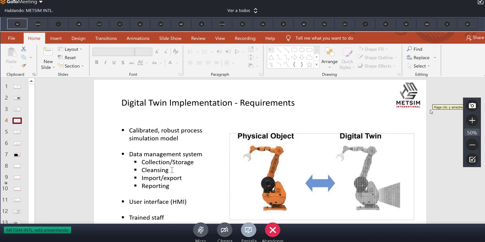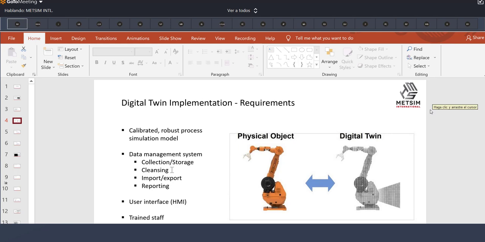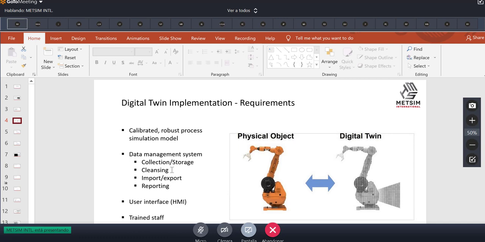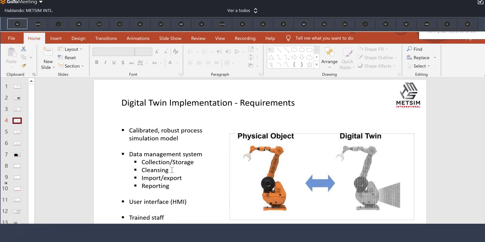Walter asks us, can the digital twin incorporate equipment wear? This is part of that calibration that we talked about. So if you have, say, a curve of performance over time, then you can certainly work that into your process simulation model. The model parameters do not need to be set in stone throughout the length of a dynamic model. They can certainly vary with time as well. And so, Walter, to answer your question directly, yes, I've been a part of several projects where we have built in time curves for equipment performance. So yes, you absolutely do want to include those to get the best results from your twin.